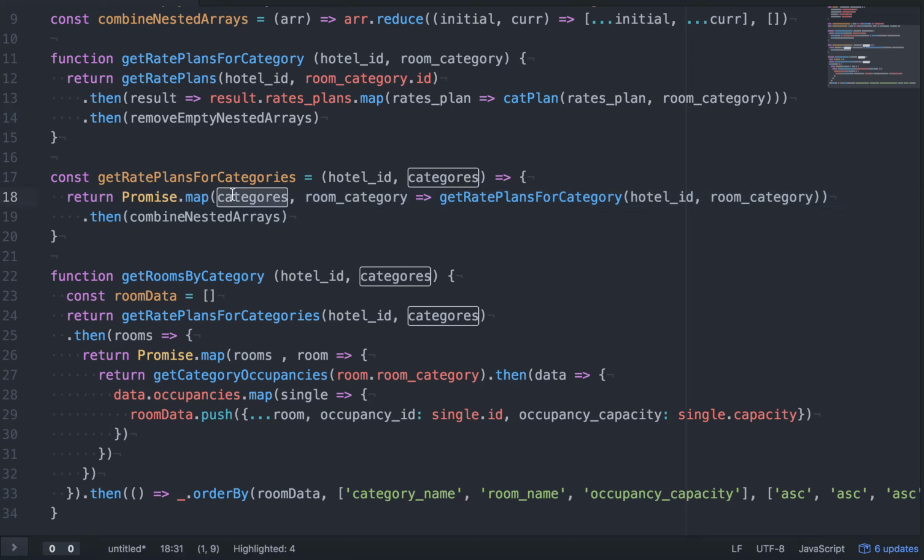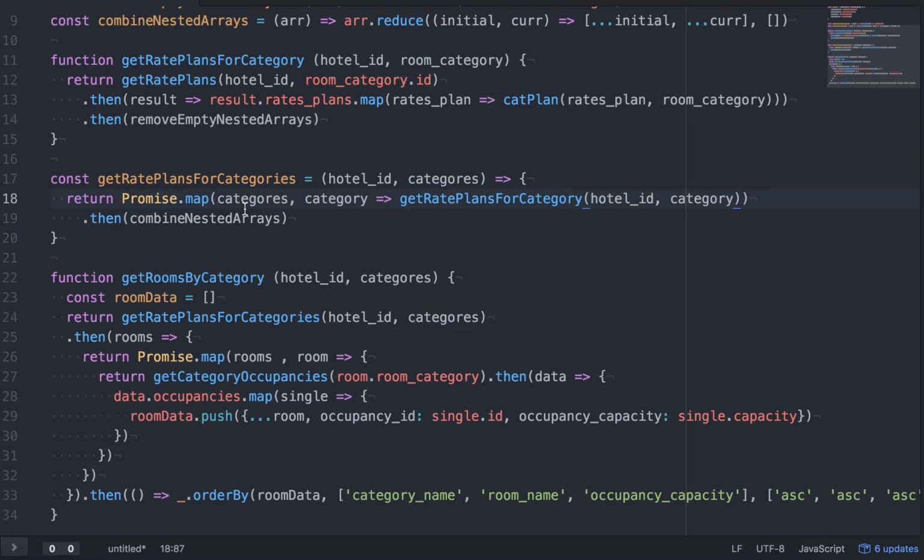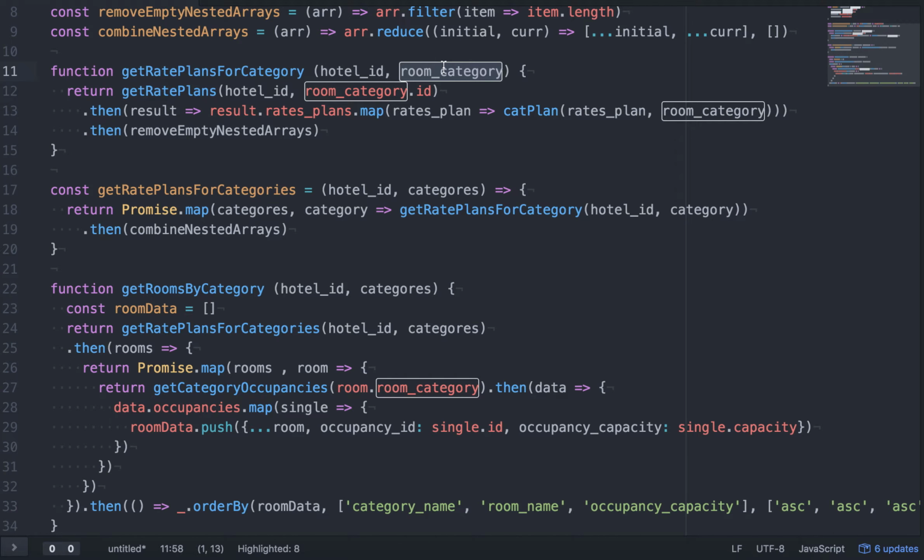So we have this for each categories. Room category, we can use just a category. Here also room category can be eliminated with just a category, because it's clear it's a room category.